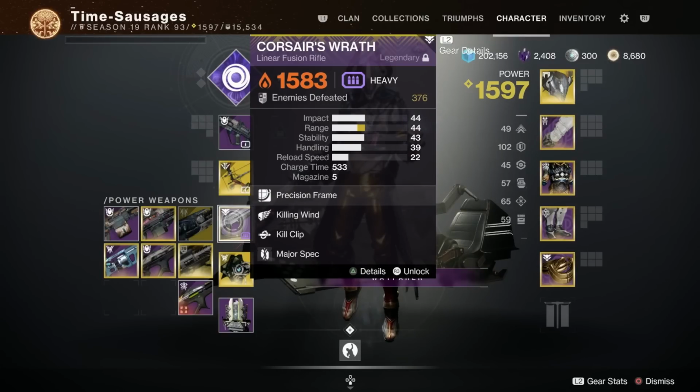Now this year, the Corsair's Wrath, this is available now in Dares of Eternity in one of the 3 weekly rotations. If you haven't got one of these, pick it up. It's one of the rare solar fusion rifles, and this is what I'm using to deal with the shanks and the shields, and it also gives a nice punch too.